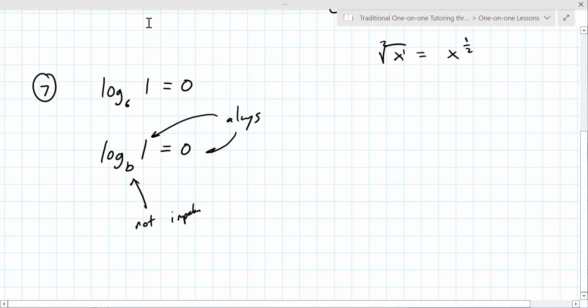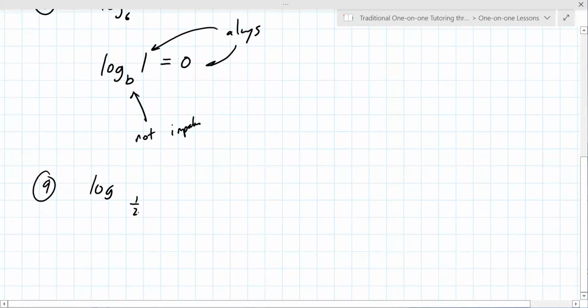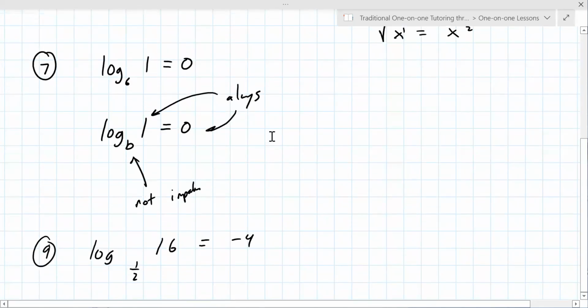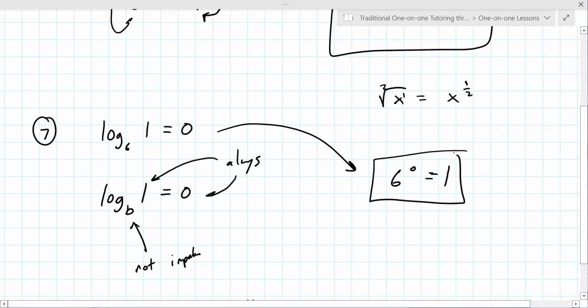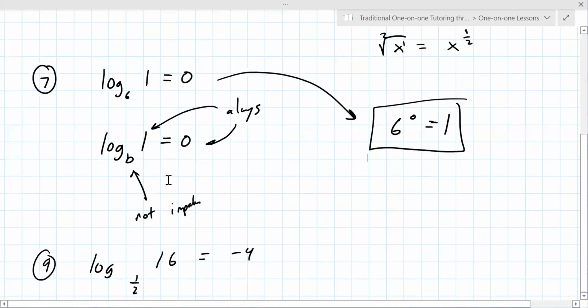Okay, so there's no work. There's my answer. All right, 9. We did not cover this. I was avoiding doing these with you because they're very unclear. For this, we're just rewriting it. I'm sorry, I didn't rewrite this one correctly. Sorry, this is 6 to the 0 equals 1. I'm sorry, I got sidetracked on what we're doing. Oh, it's fine. But that property is important.